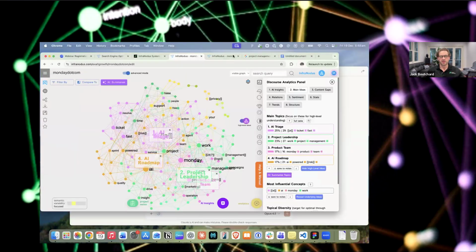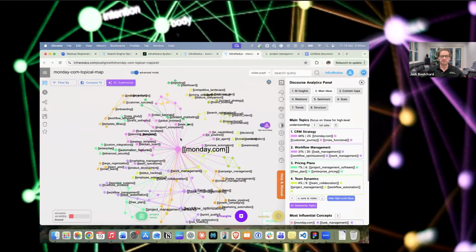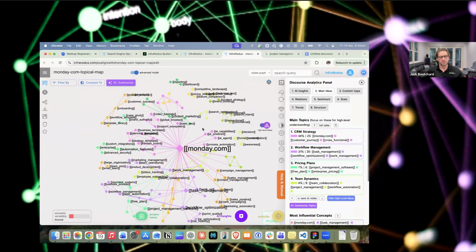So we go back here. This is the graph that that MCP flow created. With a much more detailed and better prompt than that, you're able to come out with essentially a rough guide for how you should be approaching building out the content on a site and the entities that you're actually looking to drive and connect.